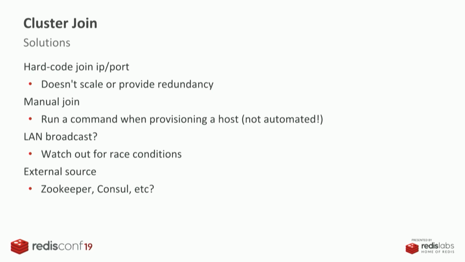Maybe a LAN broadcast could do that, or an external source is probably a little bit saner, like Zookeeper, Consul, et cetera. There's a lot of different services out there, but you still need to have discovery be separate from Redis clustering. Redis is great for discovery once you've joined, because you can see every other node in the cluster. But before joining, you have no idea where they are. There's no discovery in that regard.